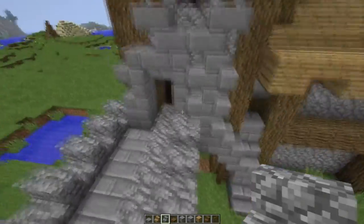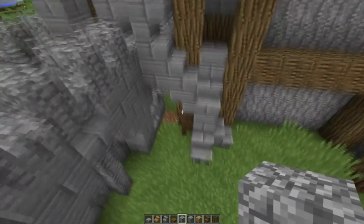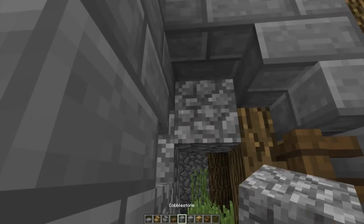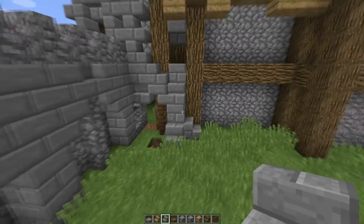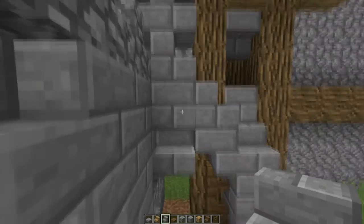Oh, I need to actually replace that block. I'm sorry. And then you, I already removed it. And then basically all you need to do is take a brick stair, place them upside down, just like that. And there we go. And then you can go ahead and place the door afterwards if you want to.